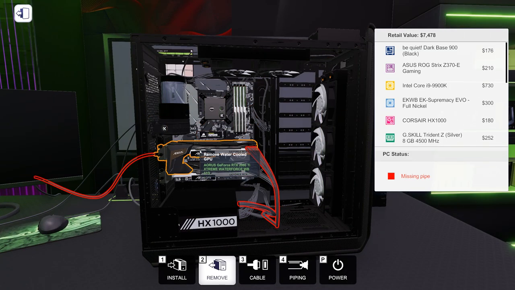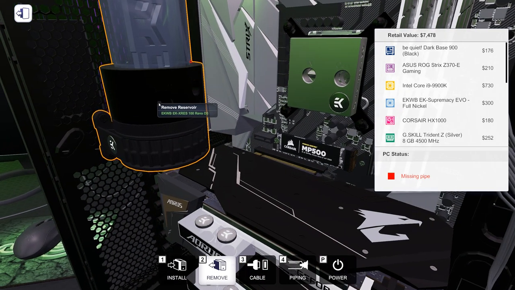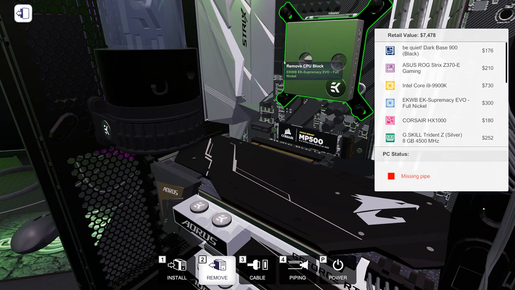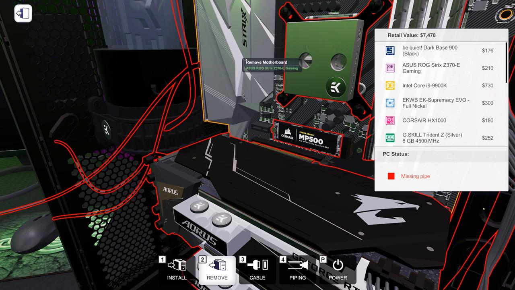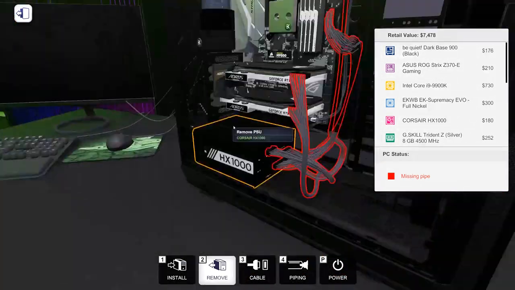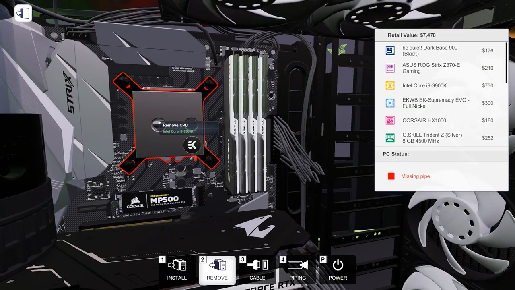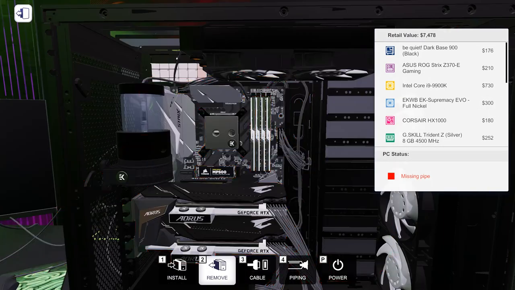Yeah, I kind of think I'm gonna go graphics card into this side. That's the out, so technically it'll go this way down, but that's fine. So out the CPU, into the reservoir, out the reservoir, into the graphics card, down to the graphics card, back up to the 360 rad, from 360 rad to the 280 rad, and from the 280 rad back into the in on the CPU block. All right, that's the plan.